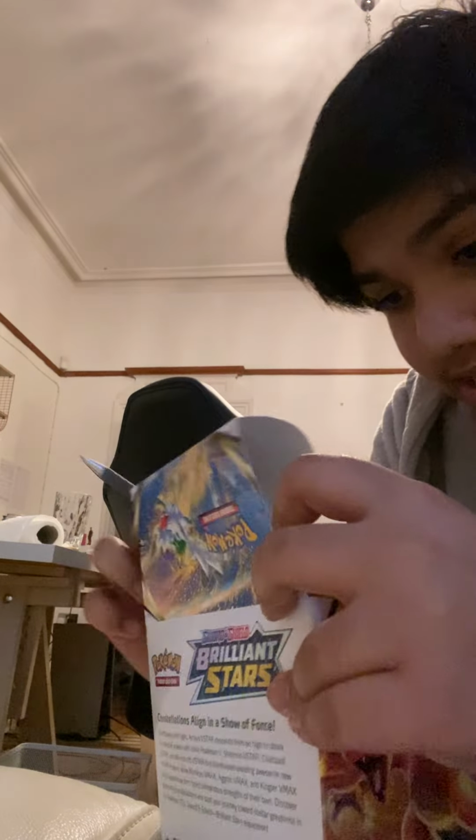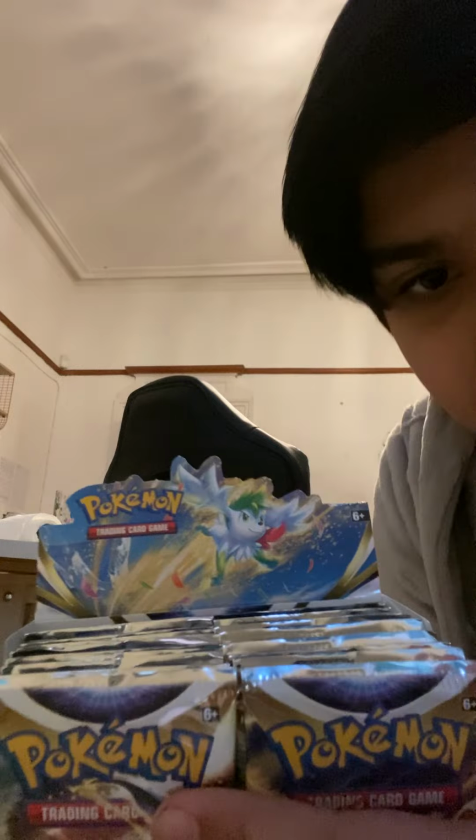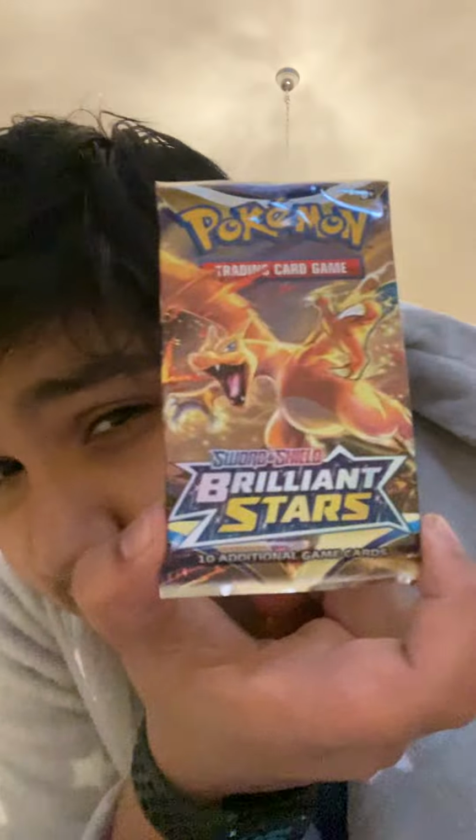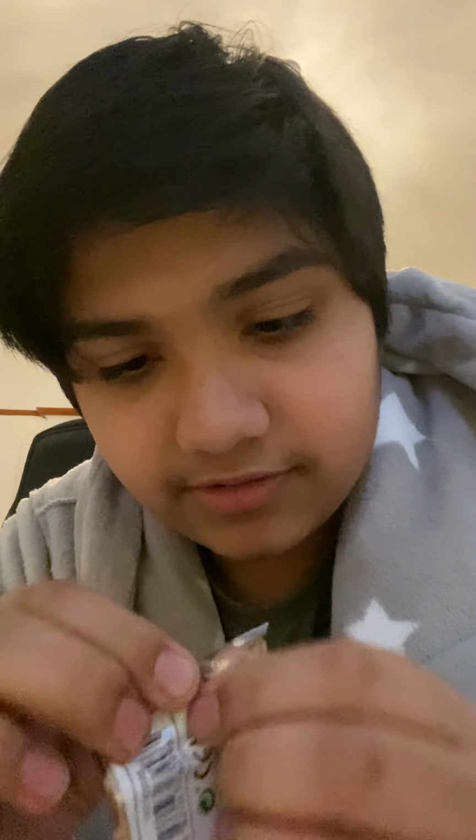That is, my friends, a lot of packs. I mean, a lot of packs. That's what it looks like. We'll be in the trainer box next. So, this is what some of the packs look like. Look quite nice. Let's start opening. I'm not sure how many there are from the front to the back, but we'll find out soon enough.